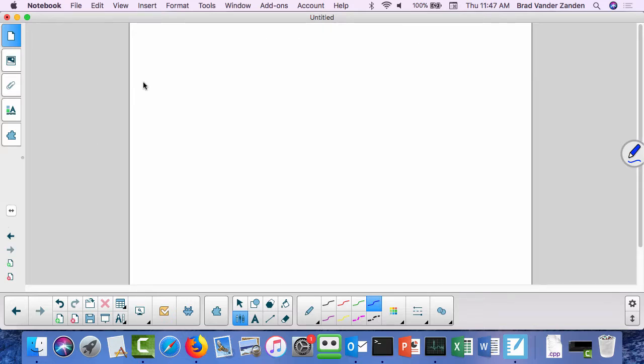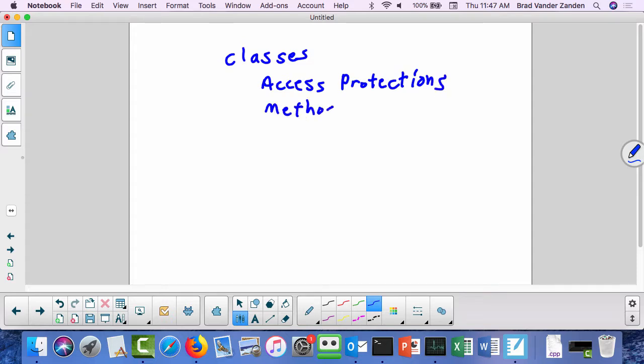And there's a whole bunch of stuff that we're going to talk about as part of the next day and a half. So with classes, we're going to talk about access protections. We're going to talk about methods. We're going to talk about constructors. We're going to talk about header files.